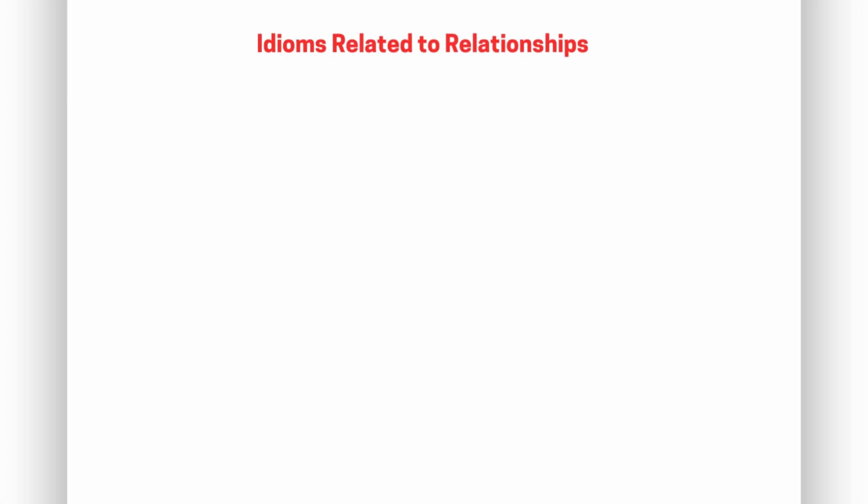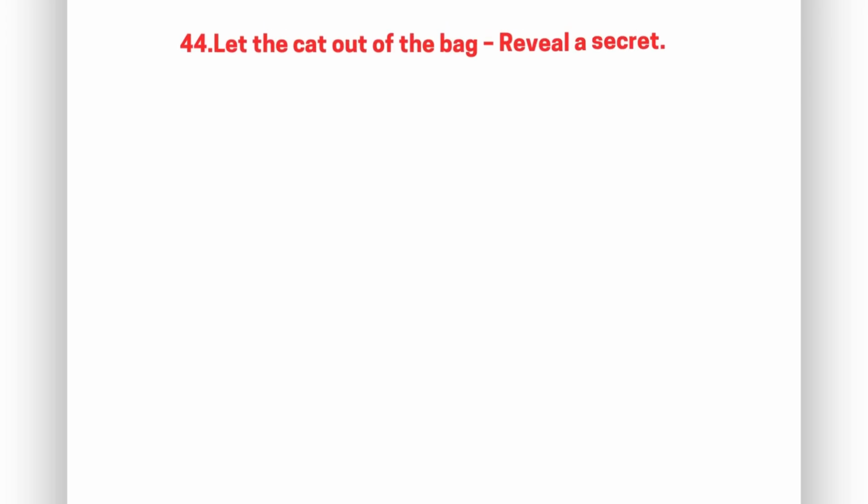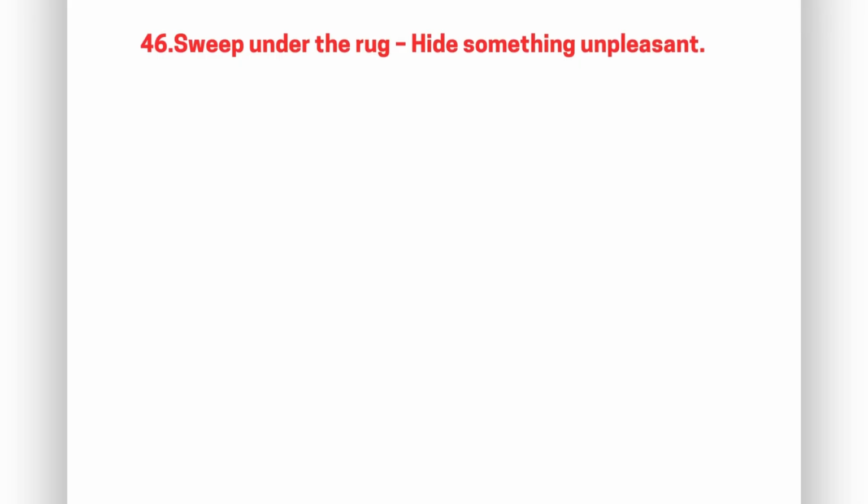Idioms related to relationships. 41. Bury the hatchet, make peace. 42. Get cold feet, become nervous before an event. 43. Hit it off, get along well from the start. 44. Let the cat out of the bag, reveal a secret. 45. See eye to eye, agree on something. 46. Sweep under the rug, hide something unpleasant.